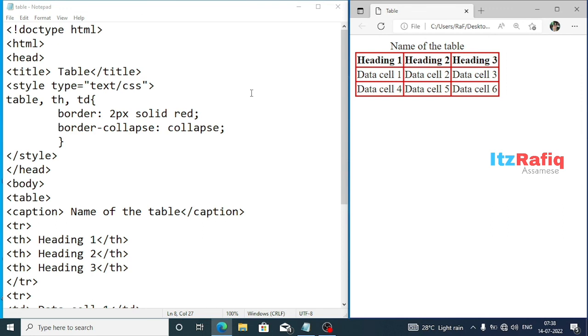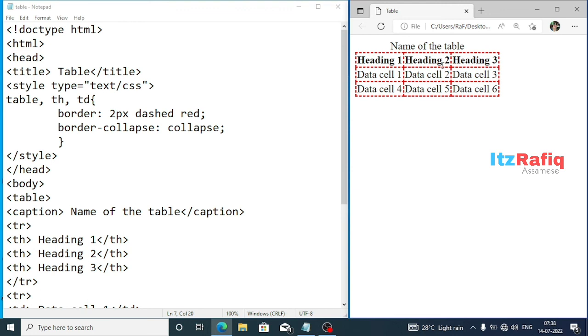Now let's try with a different style of the border. In place of solid, let's write dashed. Save. Now you see the border is in dashed form, and there are more styles as you can see in the book: double, solid, dotted, dashed, groove.